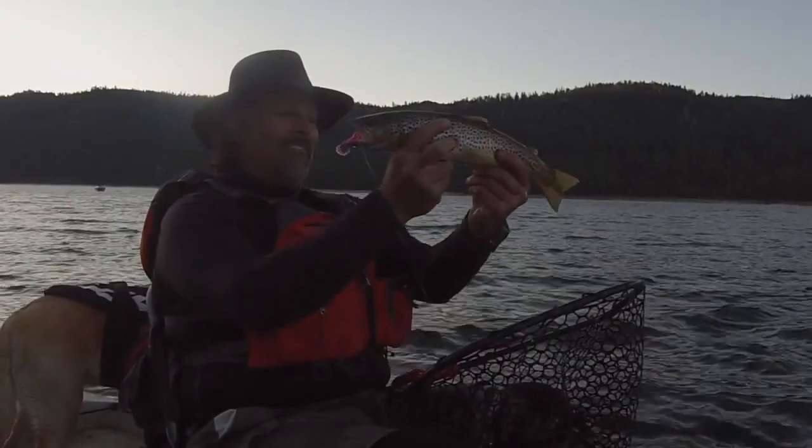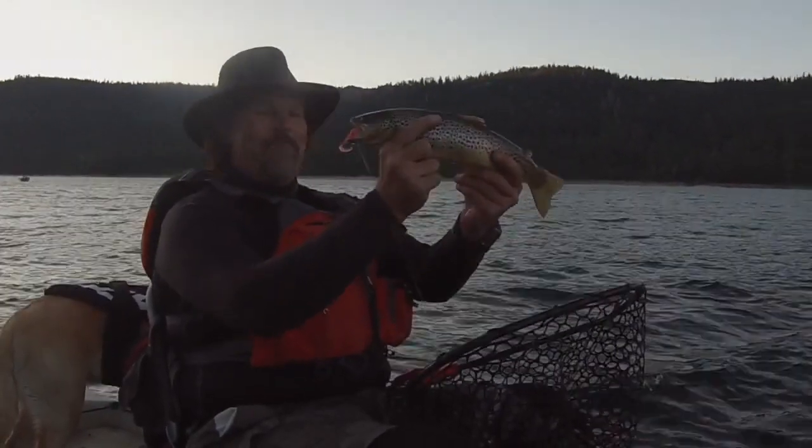Look at that beautiful brown. What a dandy, dandy fish. Man, I'm gonna get him back.